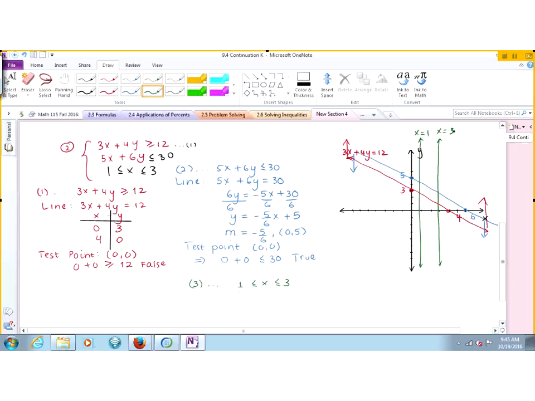All right, then which one is the solution? No, which one is the graph of the solution? So it's this one right here, right? Because it says x is in between 1 and 3. Yes, you have to draw both of them. Okay. So it says x has to be between 1 and 3. All right. Doable?